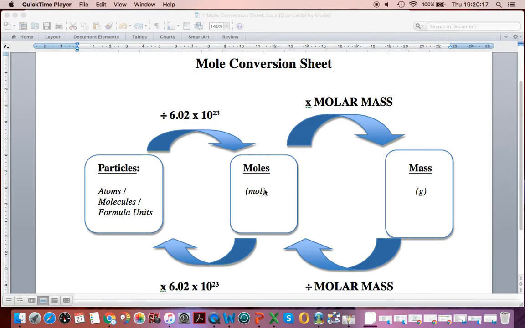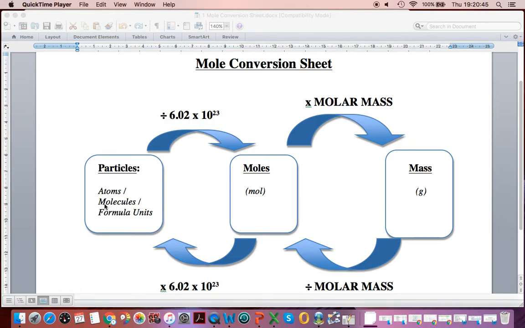In the next notes, we're going to look at converting between particles and moles. We're looking at moles to mass, mass to moles, and then we'll look at how do we go from particles to mass and mass to particles. You can see if we're going moles to mass, it tells us what to do. To go moles to mass, I have to multiply by the molar mass. So I looked at the arrow and it told me what to do. If I'm going mass to moles, I have to do the opposite. There's my arrow and it says divide by molar mass.